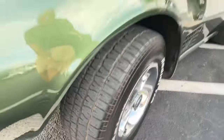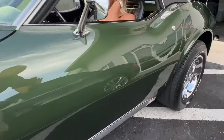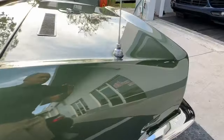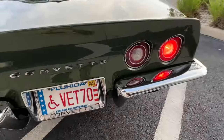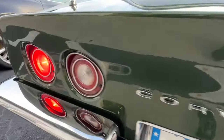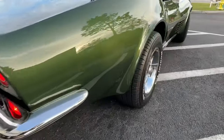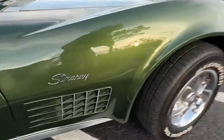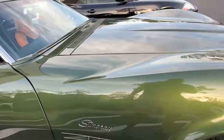Tires are great. There's no door dings, no issues down the sides, nothing down here. There are a couple things on the front I'm going to show you. The back is in great condition. There is a little bit of hazing right here on the back. Whenever they did the restoration they did a phenomenal job. There is an area down here on this fin where the paint is chipped off a little bit, so I want you to be aware of that.